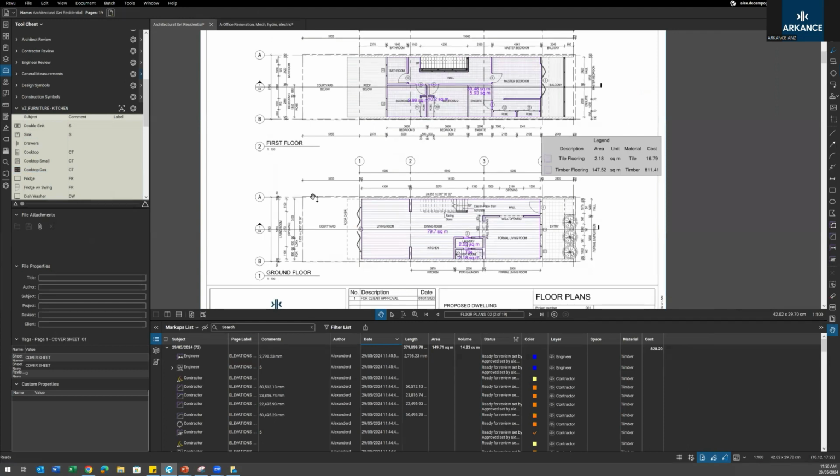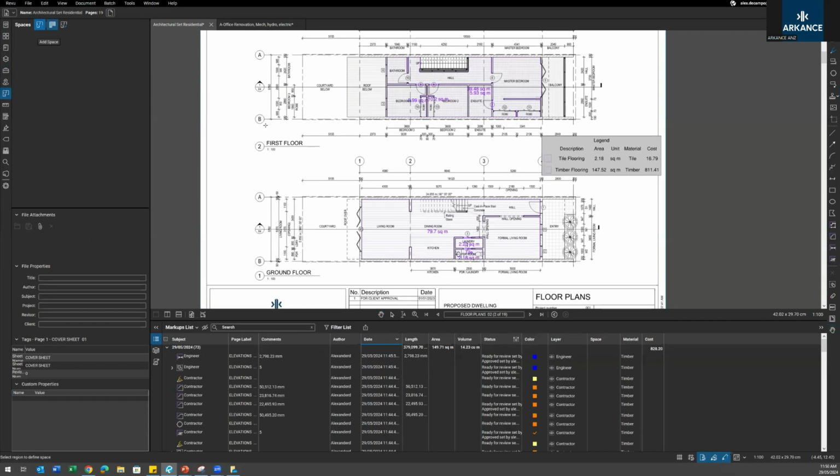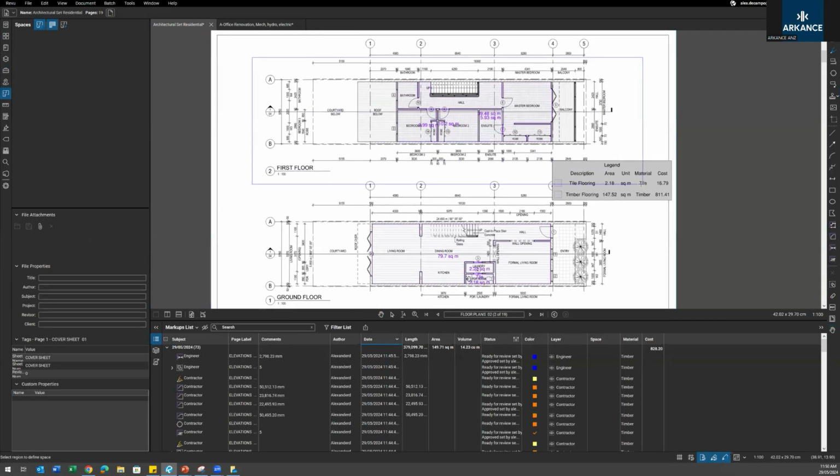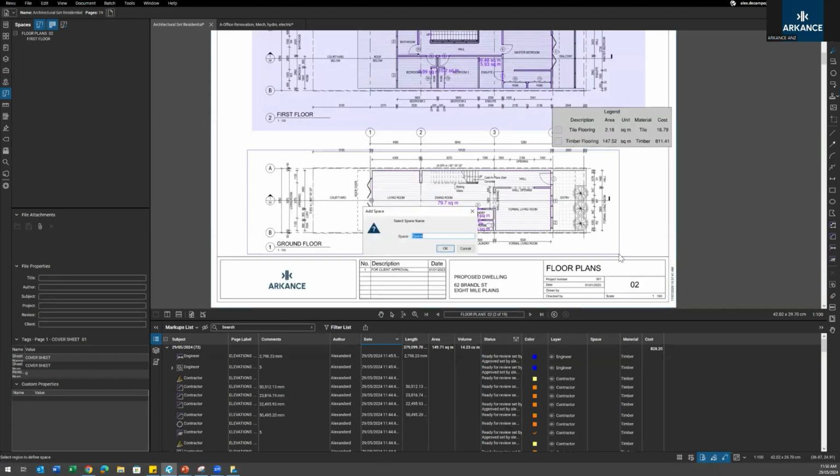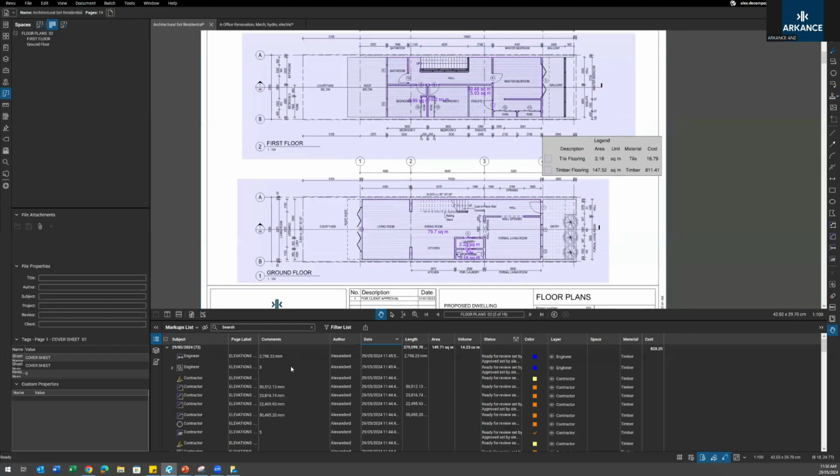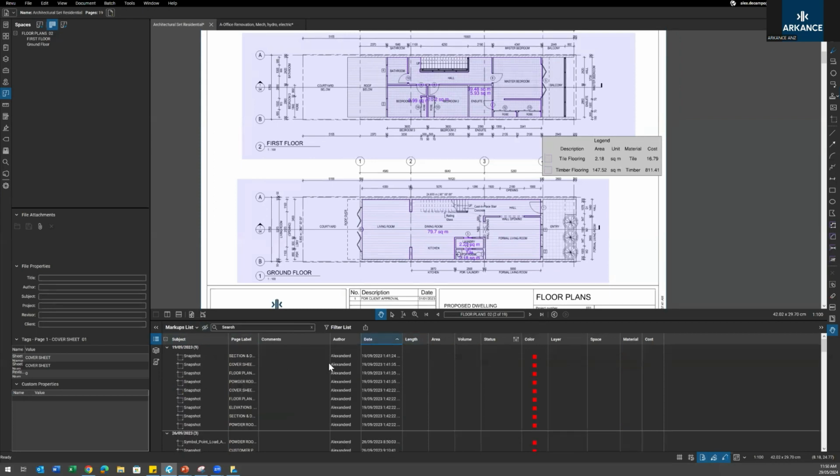And you don't have to have the zones set up first. You can do them at the end as well, like we're going to do now. We're going to create new spaces on this one. So I'm going to cover the top half of this drawing and just call it first floor. Cover the bottom half of this drawing, call it ground floor. And now that that is set up, within here, I can click on my previous examples.